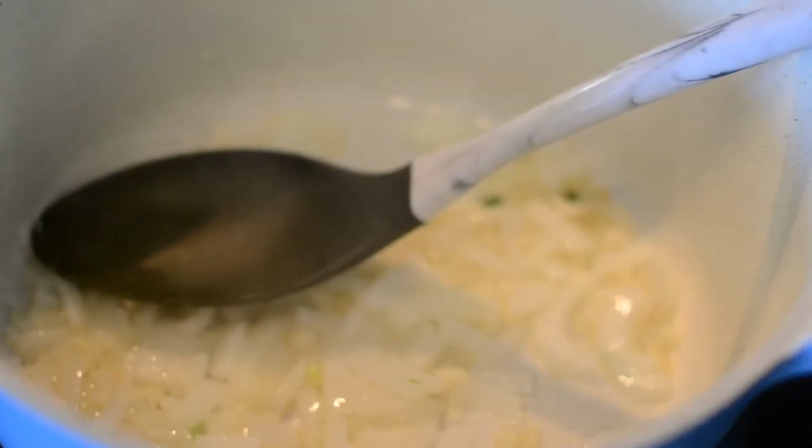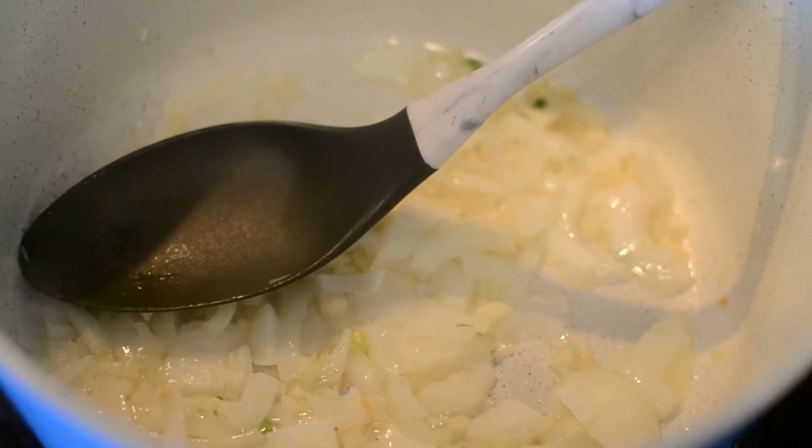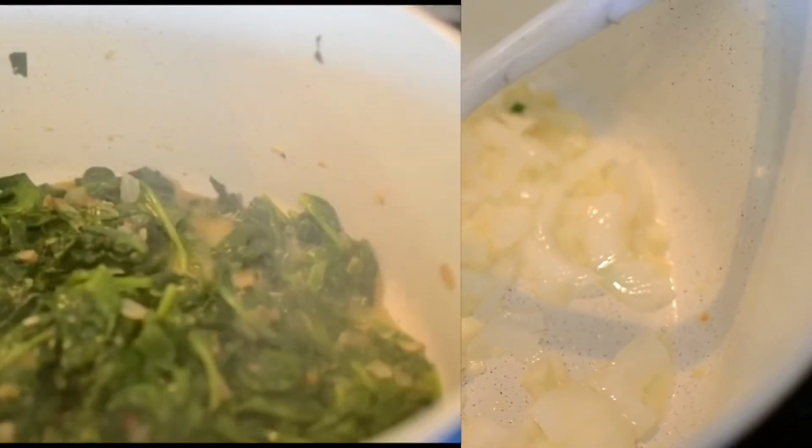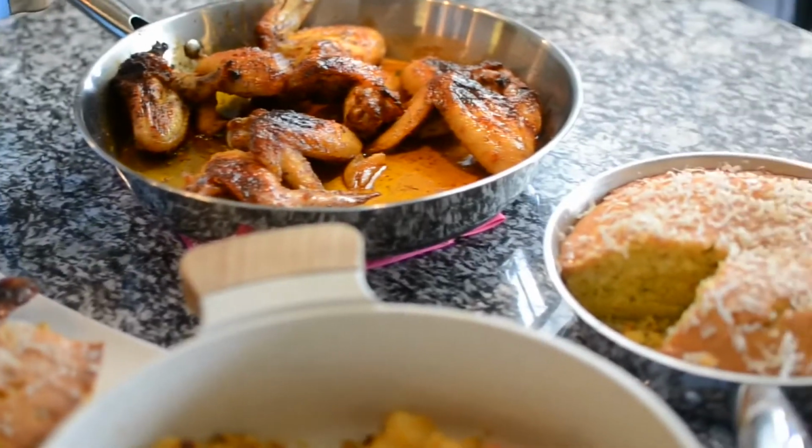Alright, so in this pot I have onions and lots of garlic and butter. I'm going to saute down some spinach. And all I added was salt and pepper because I had so much garlic in it. It didn't even matter to have other seasonings, just garlic, onion, salt and pepper and butter.